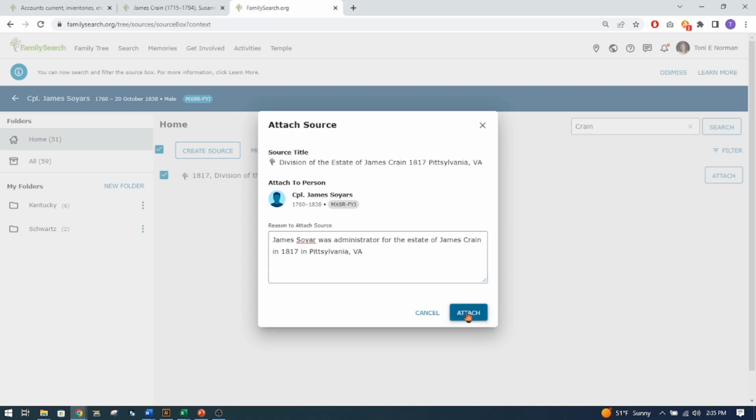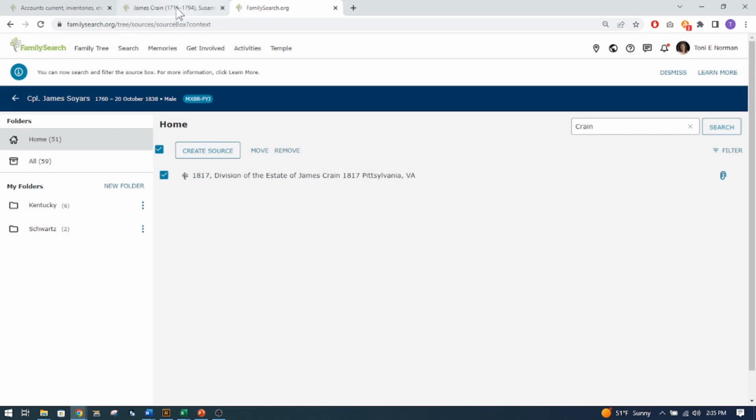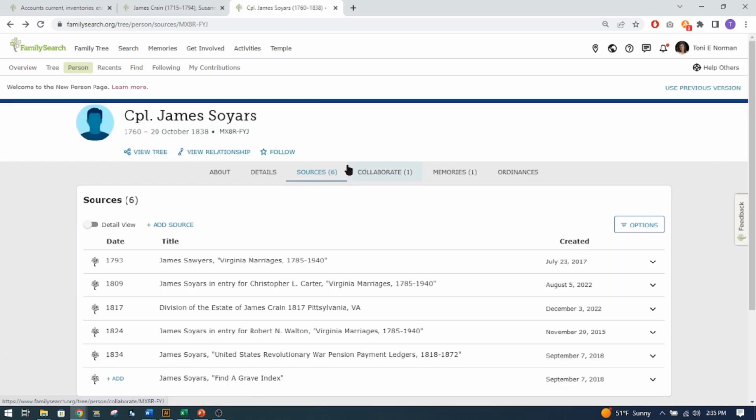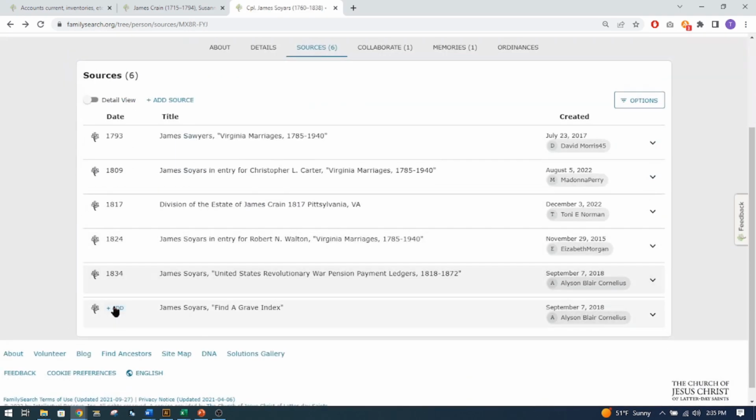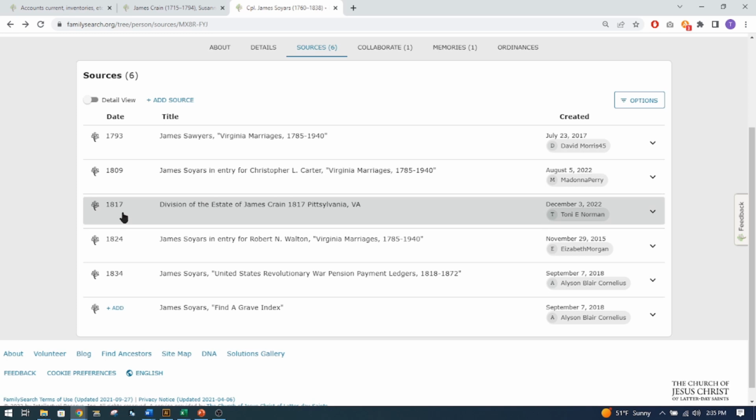That gives you information on it, and then attach it. So I can go back here to James Sawyer, and it has 6 sources now. And so again, that one is Find a Grave, and I had already changed that to 1870, so I don't have to change it on this one, because I did change that in my source box, so it's always going to come up with that 1870.